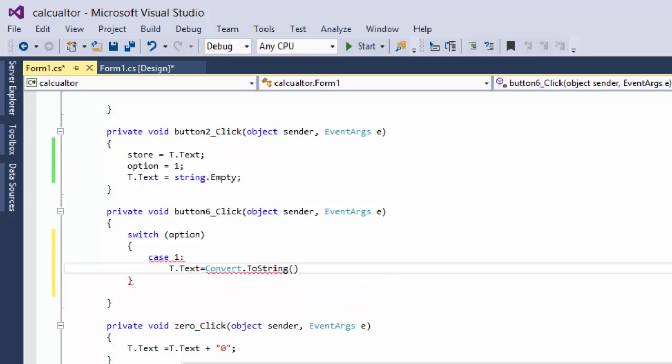Okay, so that variable which we stored value in store variable, we have to convert it to double. So first we are going to convert it, and then I'll tell you when I finish my statement.